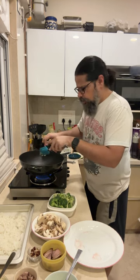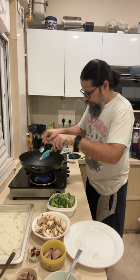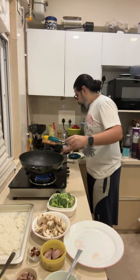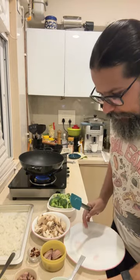Little butter, not too much. A little bit more butter should be more than enough. Cool. Butter in the pan. Is this toasting? Yeah, that's toasting well. Alright, we got butter in the pan.